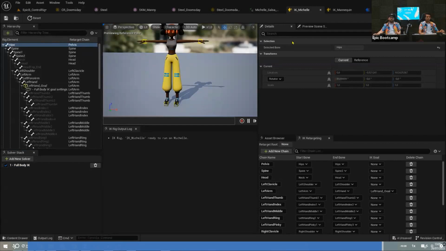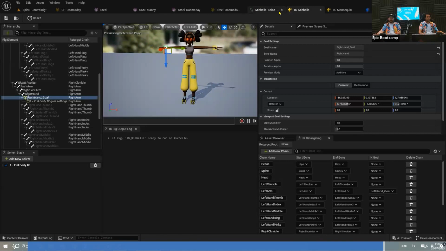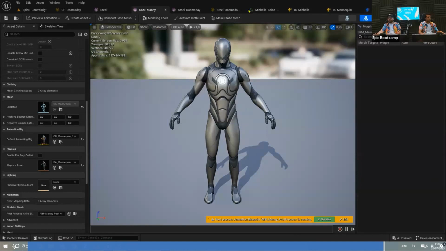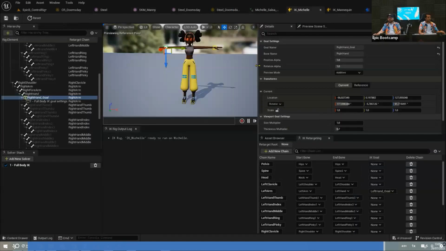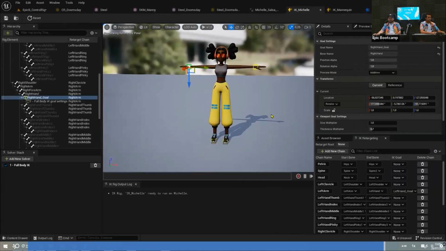But yeah, what I'm trying to do is to get an approximation as best as possible. The mannequin, Manny, is an A pose, and then Michelle, Mixamo, is T pose, but we can get very good approximations of this. Okay, so the point here, like in Unreal Engine 4, there was an IK retargeter that was, it was not IK, it was like a retargeter, and it was like mapping, and you could do very little. Actually, it did a very good job.